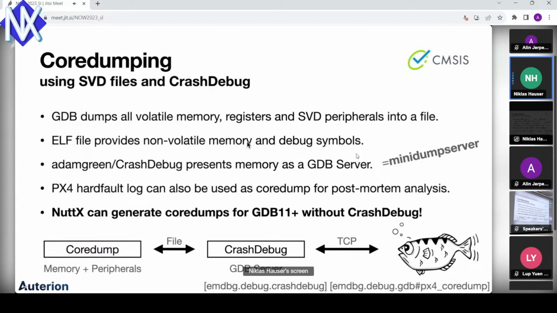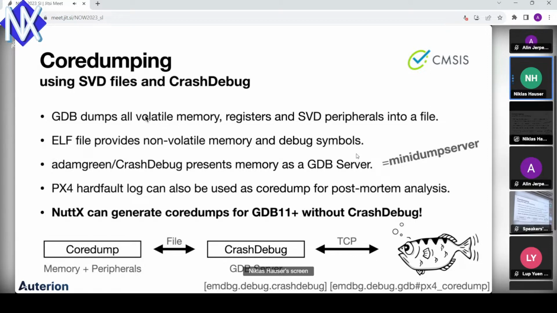NuttX implements core dumping. Whenever there's a hard fault, it renders a core dump for later, but you can also implement this inside GDB. It's relatively simple to do. You just read out all of the volatile memories, like SRAM, and the flash is already part of the ELF file, so you don't need to copy it. But what I've added here is all of the peripherals, because we have all of the peripheral register names and addresses inside the SVD file, so we can get a complete copy of the device, including all of the peripheral states. And this is something like 2 megabytes of data for the H7. It's not that much.